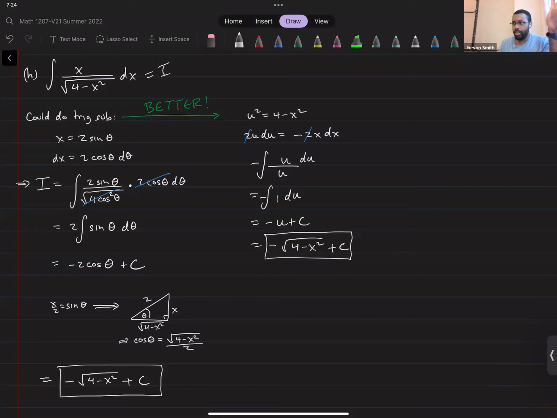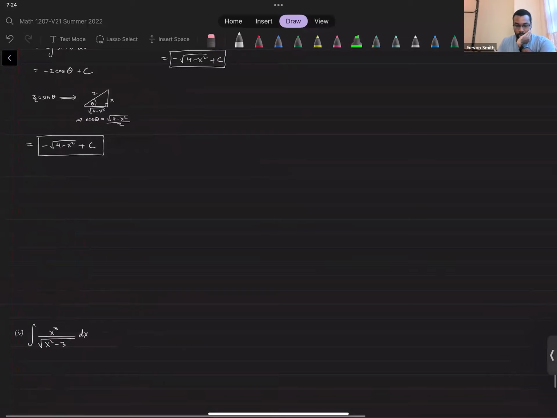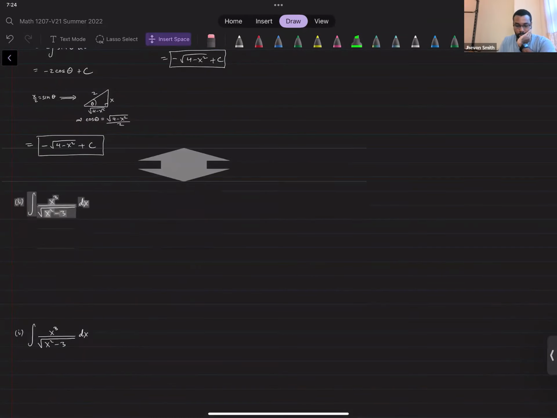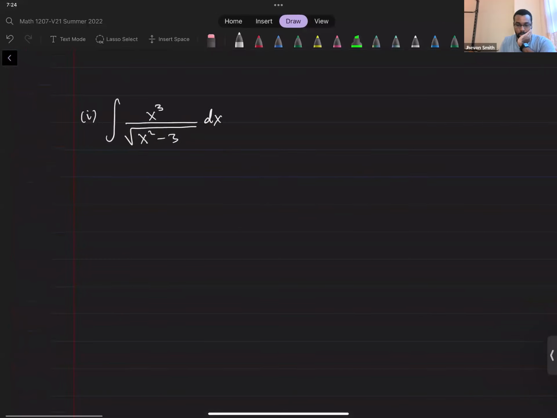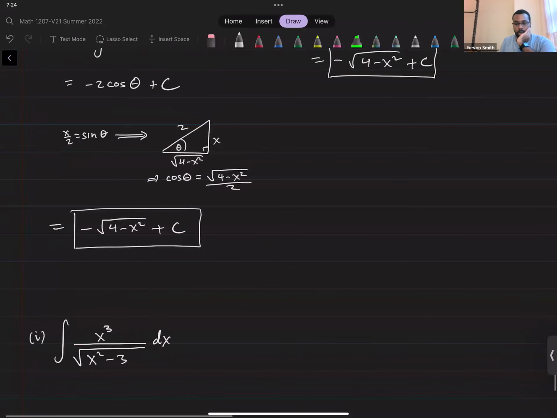Because whenever that would work, it's going to be easier than any of the more sophisticated methods, right? Don't try to use a sledgehammer to kill a mosquito. So this is actually better for a regular substitution. If you look at this one, it might actually remind you of something that we did in the last lecture, where you'd realize that a regular substitution could work here.